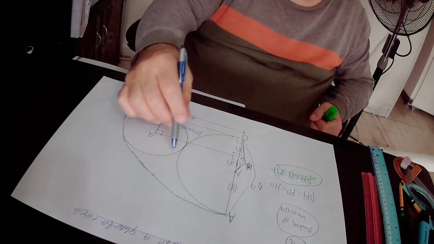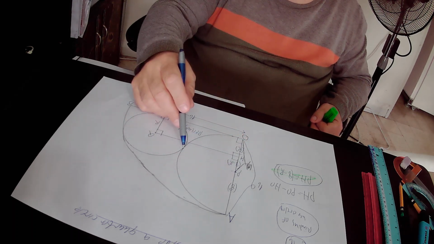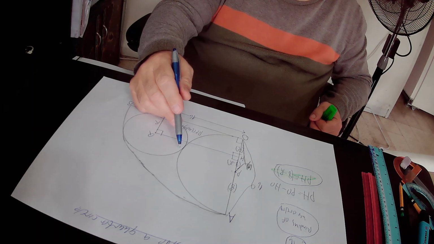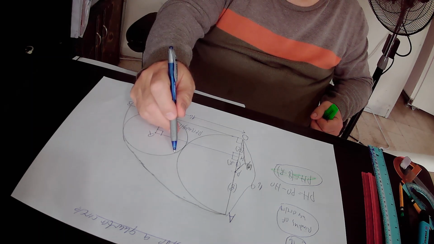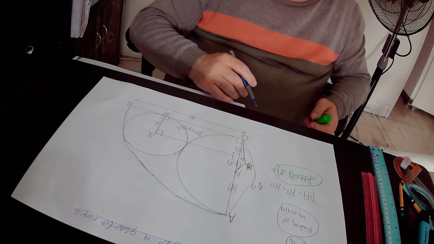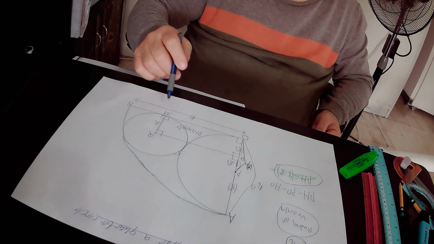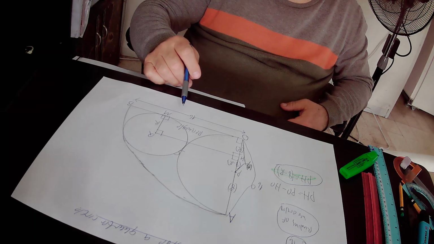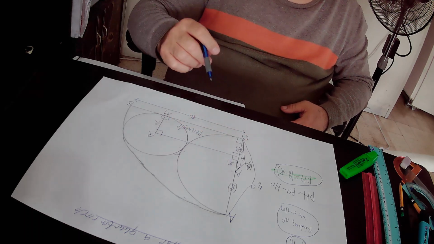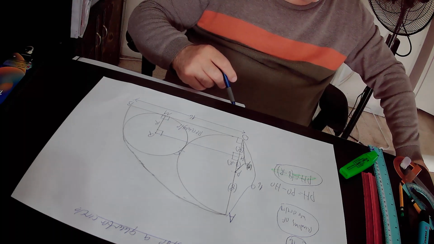Here, this small circle touches the semicircle at this point. This is their touching point, so we define their touching point as point S. So here we can implement rule 10. Actually, the small circle and this semicircle are touching each other externally at point S. For that reason, you can implement rule 10 here.